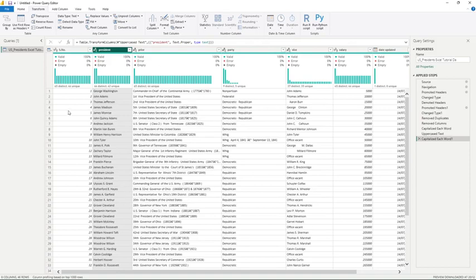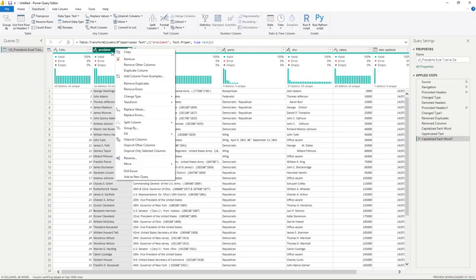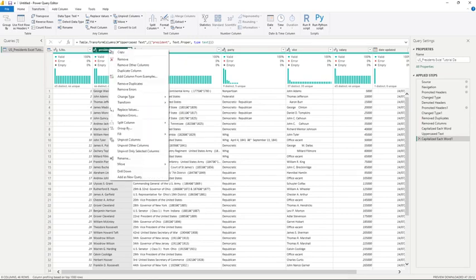This is okay. Now, if you right click on any of the columns, there are a lot of things you can do. You can remove. Now, look at it. I see I have removed other columns. That is, apart from this column that I selected, all other columns I want you to remove. So apart from an option of removing this column, I have another option: maybe I want to keep a particular column and delete others.